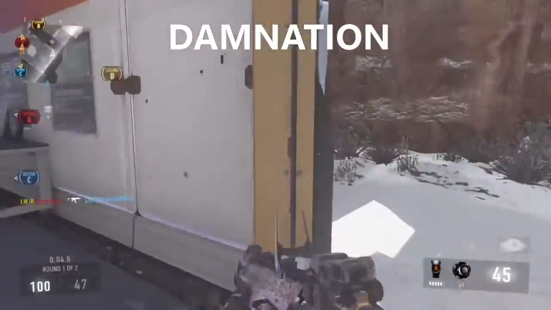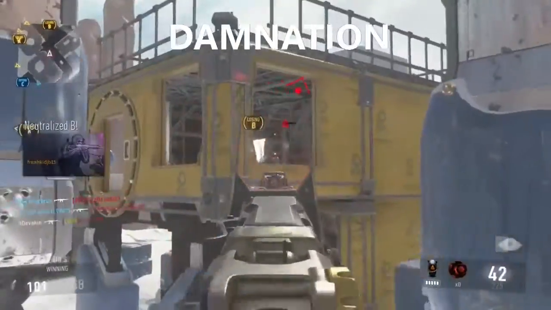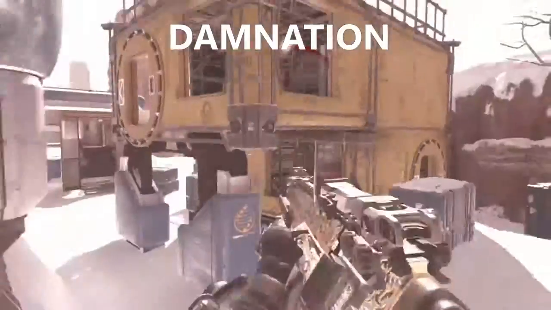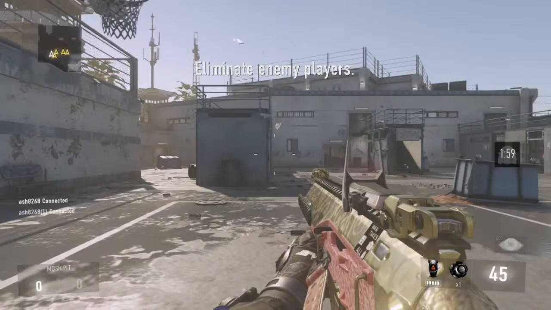Securing Alpha. Enemy taking Bravo. We lost B. Half time. Light 'em up and put 'em down.